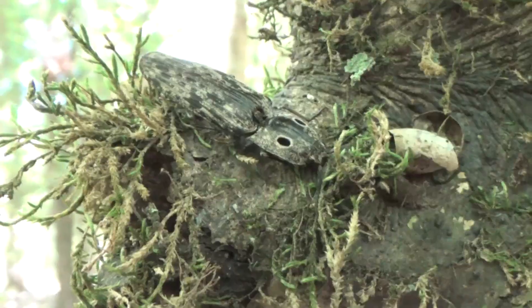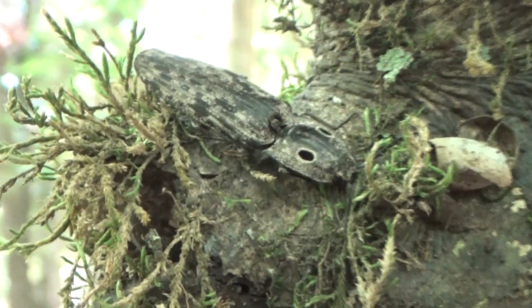Now, you can see on the top of his head there, he's got those little eyes — fake eyes — and that's to scare away predators. Lots of birds in here would eat them. And supposedly, the theory is that that's made to mimic a snake. So many things that don't want to go after a snake would see that and say, oh, I don't want to go near this beetle.